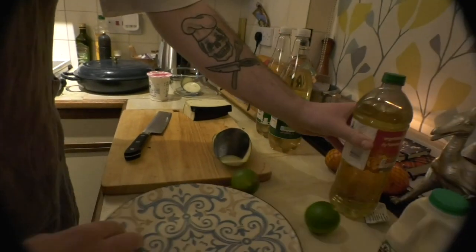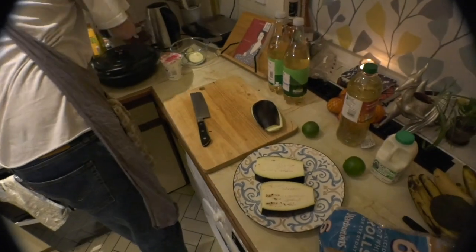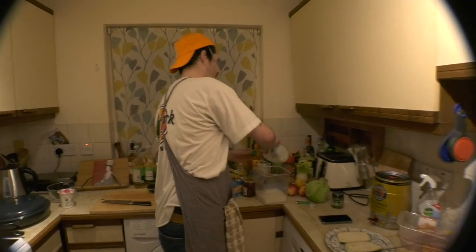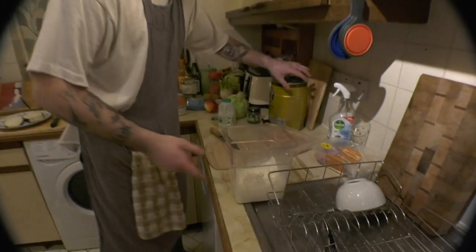And I'm just gonna salt them. That's gonna draw out the moisture, and when I come to frying it, they'll be a lot nicer. Buttermilk. If you don't have any buttermilk, it's just milk and lemon. We've got a lemon here, got milk there. No fancy business. That's starting to curdle already. I think that's good.